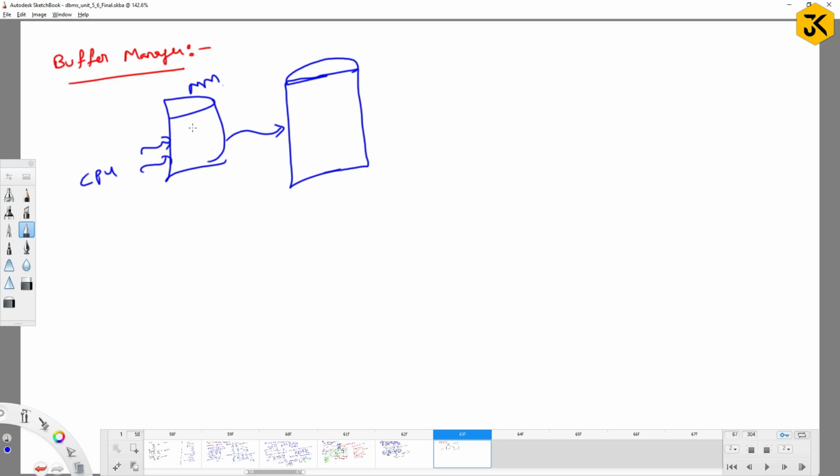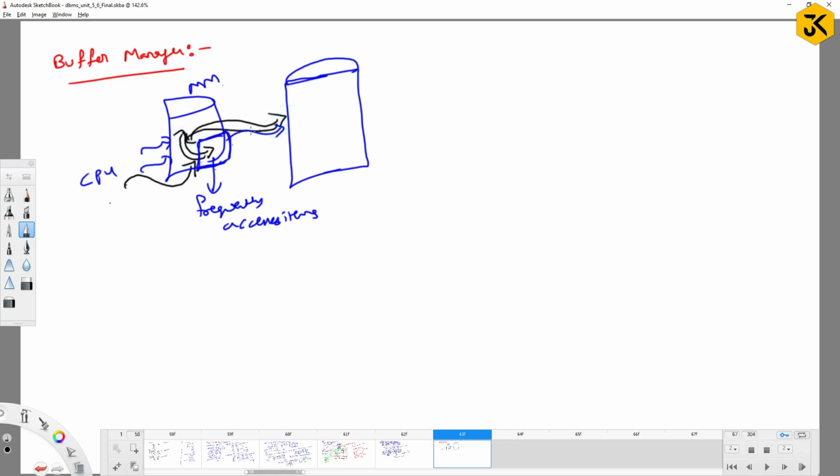Right? So in the last few decades, they came up with one kind of technology called cache memory, which I can call a buffer also. A buffer is a small area available in the main memory, which contains frequently accessed items. All the frequently accessed items are going to be available in the buffer, so that when a particular request comes from anyone, not the CPU, first it will check in the buffer. If it is available in the buffer, it will directly respond to the CPU. If it is not available in the buffer, it will check the main memory. If it is available there, it gets back into the buffer, and then it responds to the CPU. If it is not available in the main memory, then it requests a transfer from the disk and gets back the data, right?